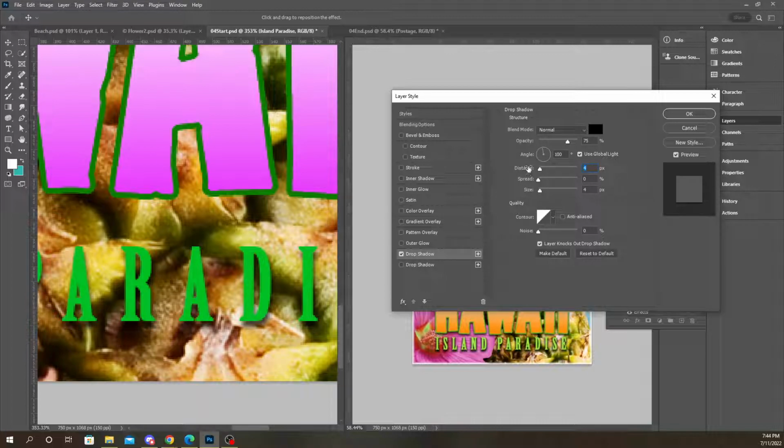I'm not going to change the angle because I'm using global light. If I change the angle of that, the flower that we added the drop shadow to will also change. If I want this to be at a different angle than the flower, I can always uncheck use global light and put a different angle on that if I don't really care about keeping the shadows at the same angle.